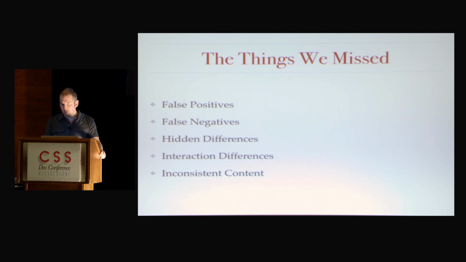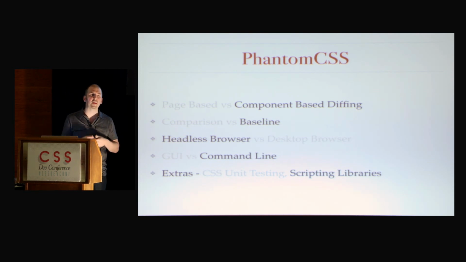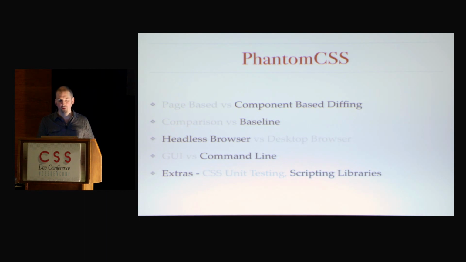And to fix some of those things, I want to talk about Phantom CSS. And I did mention Casper.js, which is one of the dependencies of this, is kind of in a sad state. I almost yanked this out of it, but it's still a good demo. Phantom CSS is still a good project, though the maintainer of it is looking for maybe some other technology alternatives to go with. But it's a really great example of how you can use visual regression regardless of the state of the current open source software.